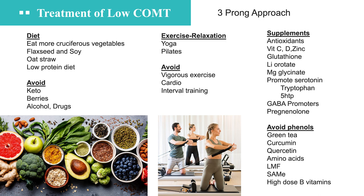And with too much dopamine, what do you need to do to compensate it? You need to compensate it by increasing the serotonin. And you can give an SSRI, but I like to start with the building blocks, tryptophan, but I prefer mostly 5-HTP because tryptophan will quit working in the long run. It's a short-term treatment. 5-HTP will not quit working. It doesn't build that blockage, continuing to make serotonin.